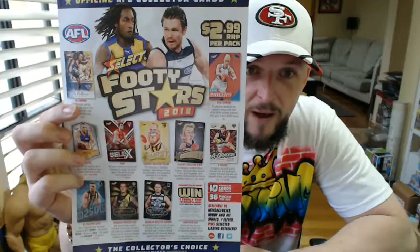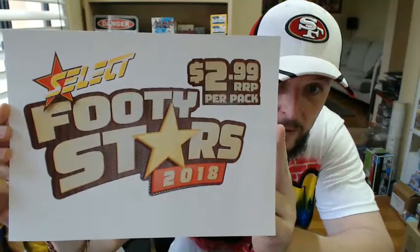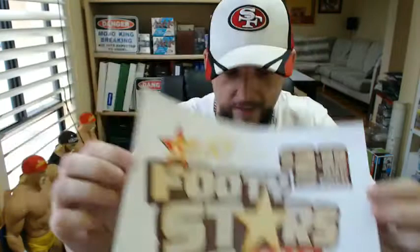Select has gone over and above — even the common cards going back to action shots will be a big winner this season. At the amazing price of $2.99 a packet — it's been that price for 15 years, it hasn't gone up — and there's that much in it this year. Available in news agencies, hobby stores, AFL stores, supermarkets, 7-Elevens, pretty much anywhere you want to get one.